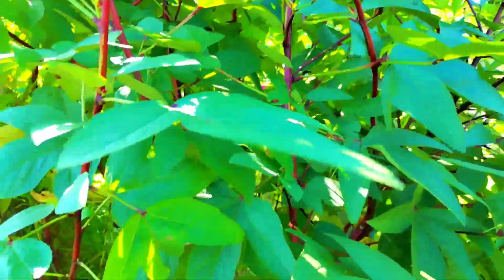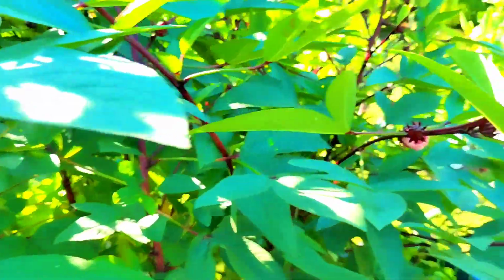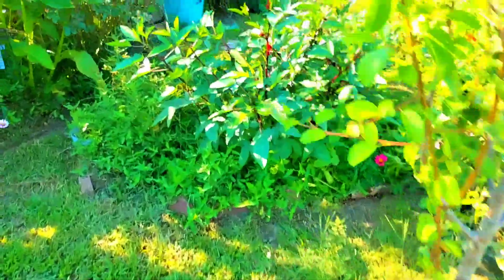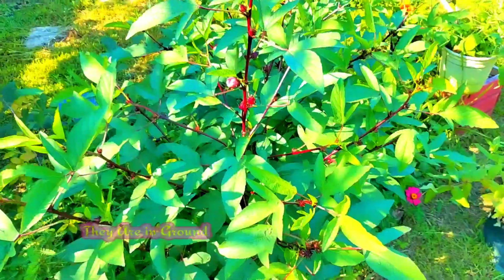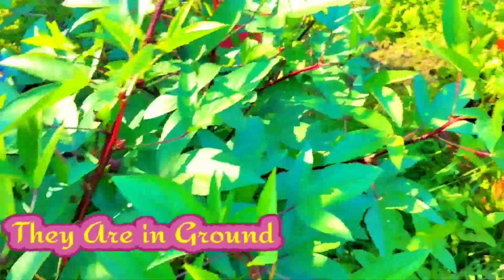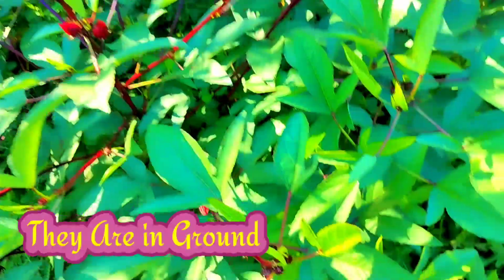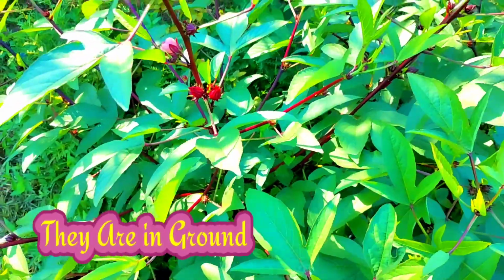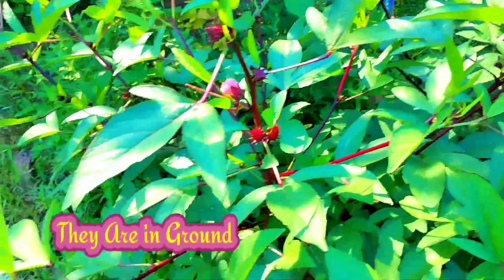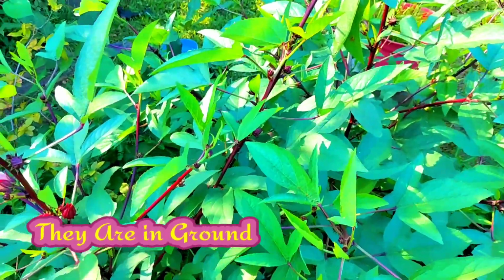I'm going to do another harvest because let me show you this, okay? So over here, I have 2 plants growing. That's all it is, 2 plants. Now, these 2 plants are for seeds only. I just want them for seeds. I'm not going to try to harvest it and make drink. That's just the way I do.